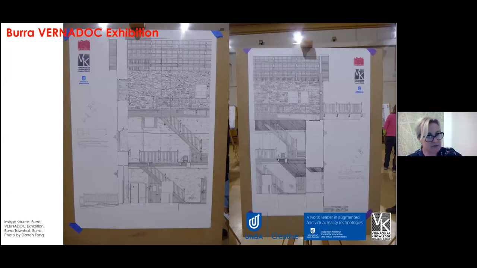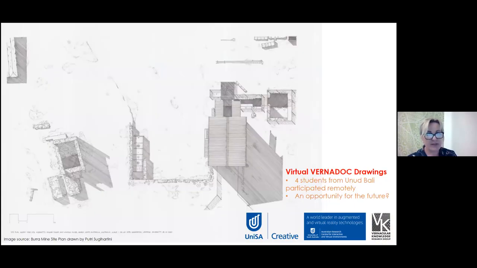Now, just quickly, some more images of some of those sections. And this is one of the drawings from one of our virtual students, who I was speaking about before, who was instructed by Anastasia. This is Putri's work from Udayana. I think this is a really interesting opportunity in the future to explore for all our vernacular knowledge partners, to see what we can do, in case we cannot travel in the near future, to start working together again in this format. I guess the webinars are a great start, but how can we actually get our students co-collaborating across these issues of a pandemic? So, a lovely drawing by Putri.